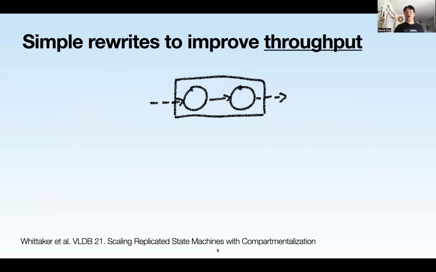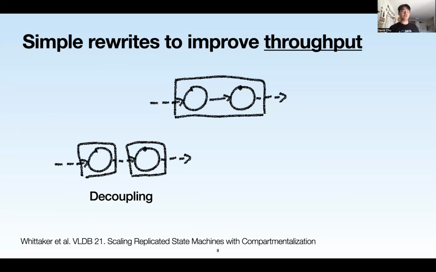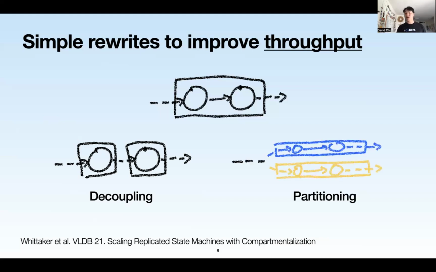Well, first we should agree on why we're rewriting the protocol, right? What's our goal? So you could be rewriting protocols for throughput, latency, or fault tolerance, but for this talk, we'll just focus on throughput, okay? So generically, if you had a protocol and you wanted higher throughput, how would you get higher throughput? Well, if you knew that the protocol was bottlenecked on a single node, then if you could just reduce the load on that node, then you should be able to get higher throughput, right? So there's two generic ways of going about this. The first is decoupling, which is just shifting some logic, some operators to a different machine and changing the dataflow between them into message passing. And the second is partitioning, which means creating a bunch of replicas that execute the same logic, the same operators, but then having the sender to those replicas decide which one to send data to, right?